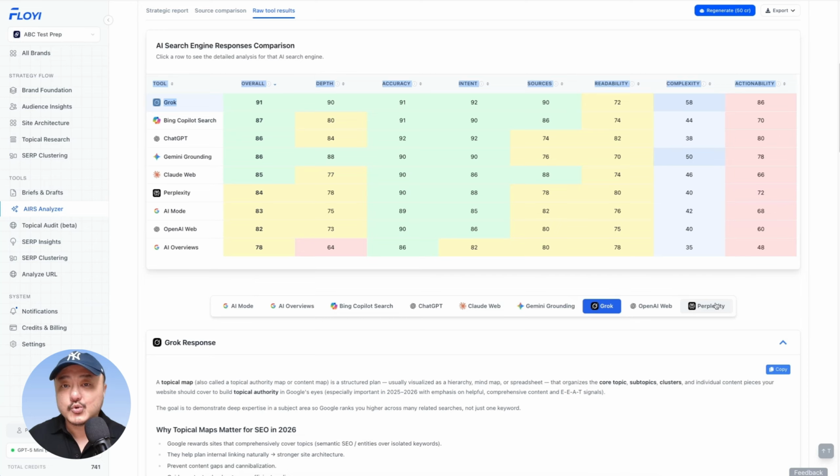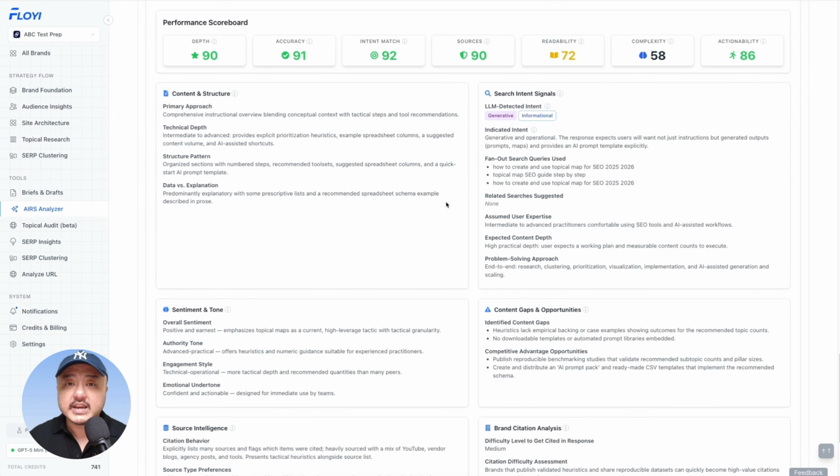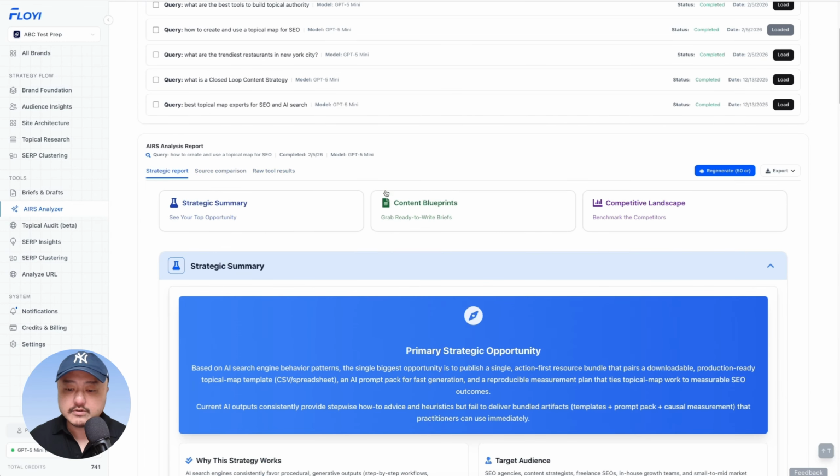They're all from the chat UIs. So you go to visit their website like ChatGPT, and they're all from there except for 2, Claude Web and OpenAI Web. All the others are the same process as your target audience. So they go to AI mode or they go to Google and see AI overviews. And this is what they are seeing because we do the same process of going to the chat page, scraping the answer off of the chat page and giving it to you here and analyzing it. You can see the analysis down here and using it to create a content blueprint.